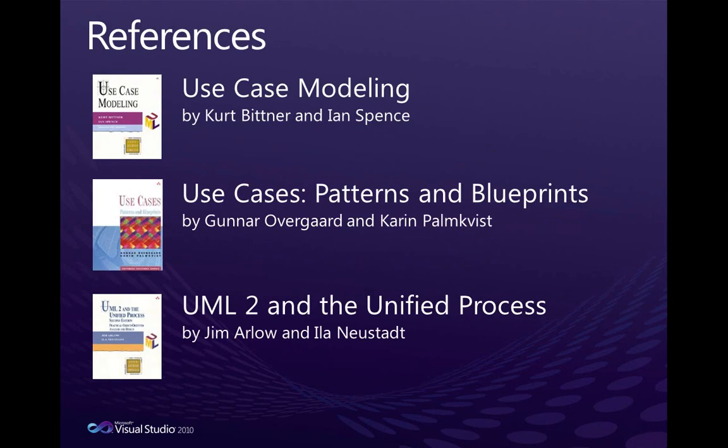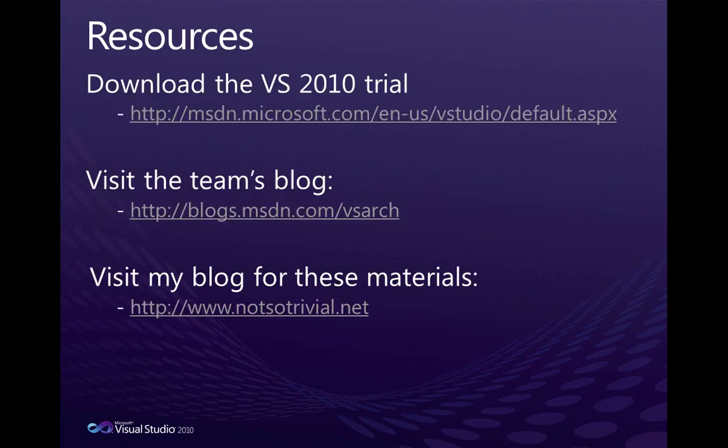One of the toughest things about learning UML is finding good examples, so I've got some great references here for you. Use case modeling, use cases, patterns, and blueprints, and UML2 and the unified process. Now, all three of these offer excellent examples and a diverse set of examples of good use case models for you to draw upon.